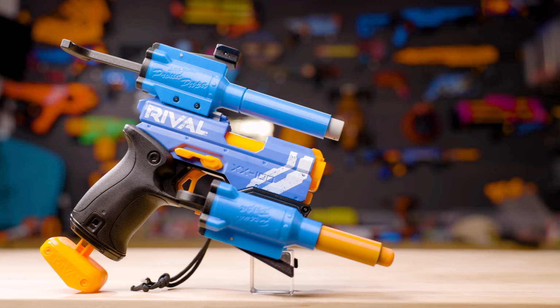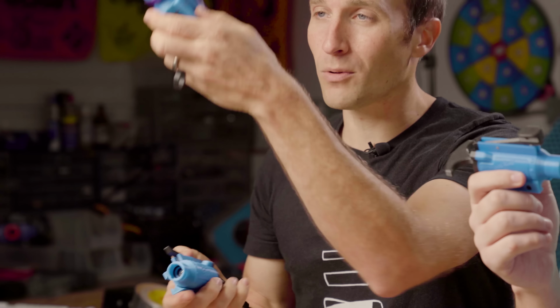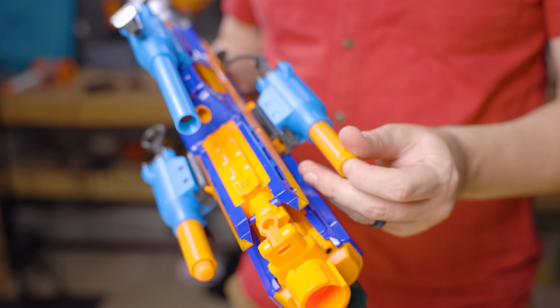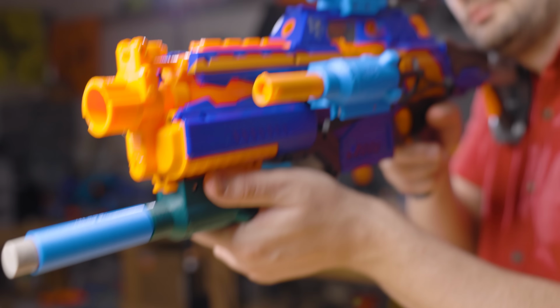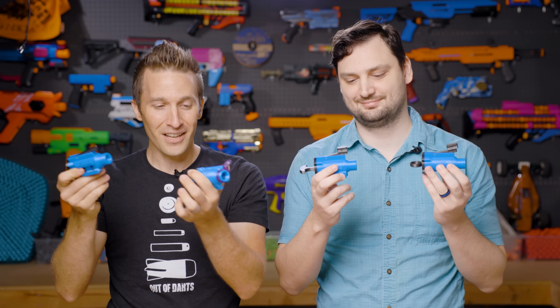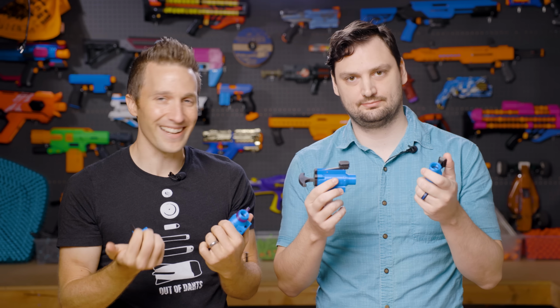And what this means is you can mount it on the sides of your blasters and still have the trigger up, or perhaps you want to put it on the top of your blaster and have the trigger on the left or the right side. So there are four main body styles, giving you a huge range of options when you build this blaster and put it on your existing blaster or on the base model, use it in your hand.